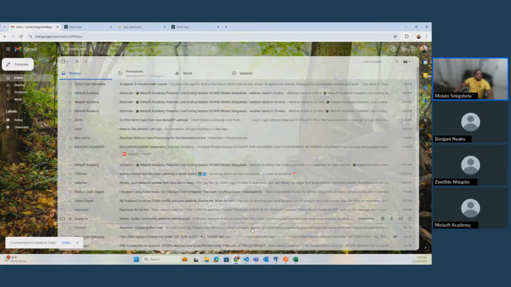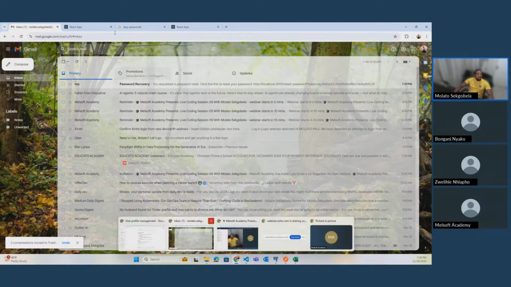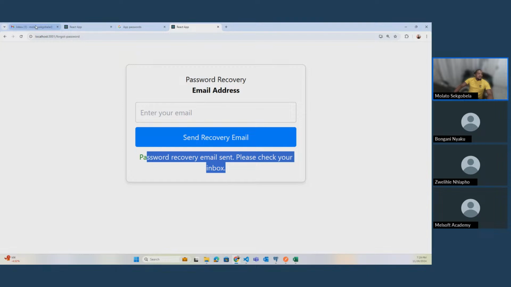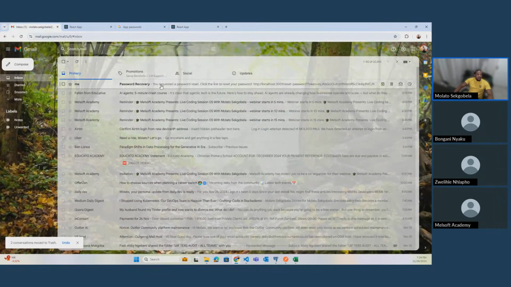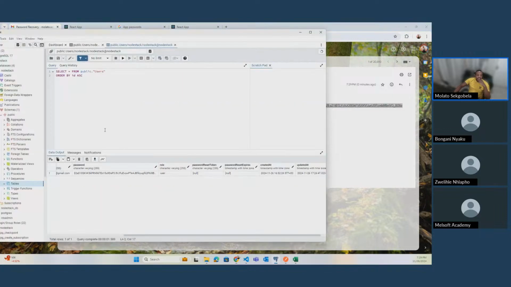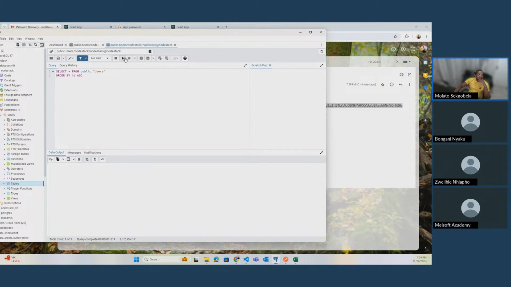Those two actually. So if I go back here, you will see it has sent again. So let's just go there. And then you see now we get a new link with a new token, right? Now, if I go to the database, immediately after I've requested a function to recover the password, this is what happens in the database. Do you see the database?